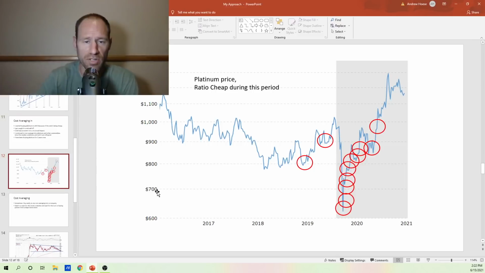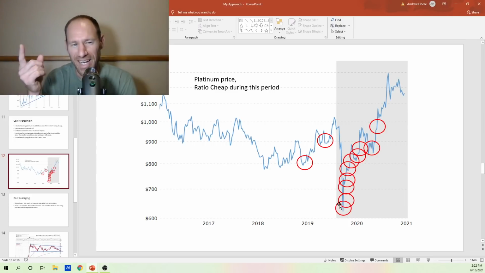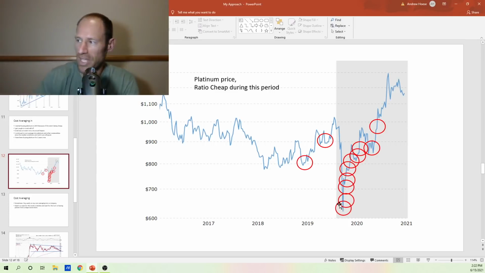So I've got a bunch of red circles here. That's where I was buying platinum. I was trying to time my buys. I bought it here. I was buying it in here, like many times in here. It came down, and then it was like game on. This is below the cost curves down here at 600 something bucks. And I was buying, wherever I could find this stuff with the cheapest premiums possible. And remember, the premiums did jack up during that period. I did buy a little bit coming down because I got 1 ounce because that's all they allowed me to buy at $638. But then I kept buying into a strength here, all in here.